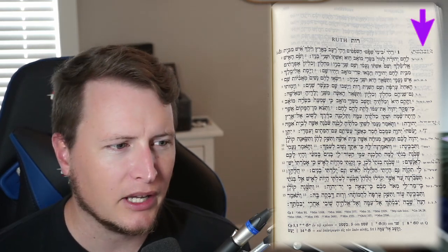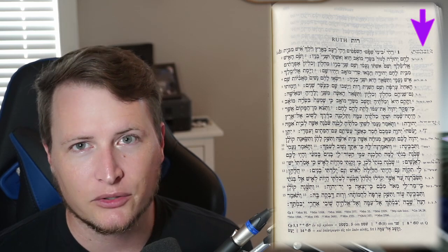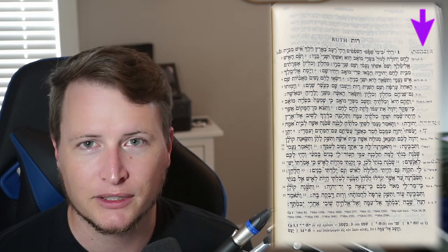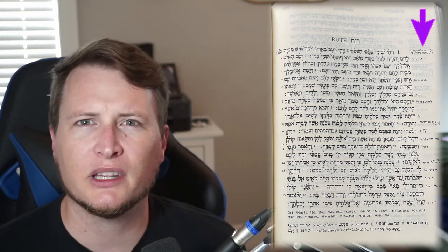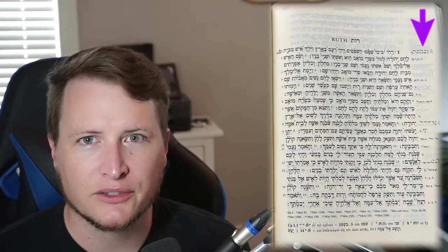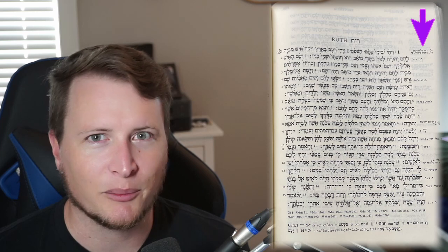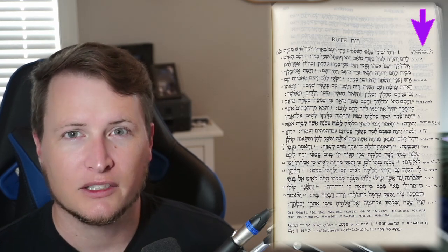In the margins you can see the Masora Parva. These are kind of like cliff notes — the special notes from the Masoretes. They've even calculated the exact middle of a passage and annotated it in the margins. Sometimes in the Masora Parva you'll get corrections: if the Masoretes know the oral tradition got something wrong, they'll put the correction in the margins and leave the original error in the text. That's one of the ways they handle those discrepancies.